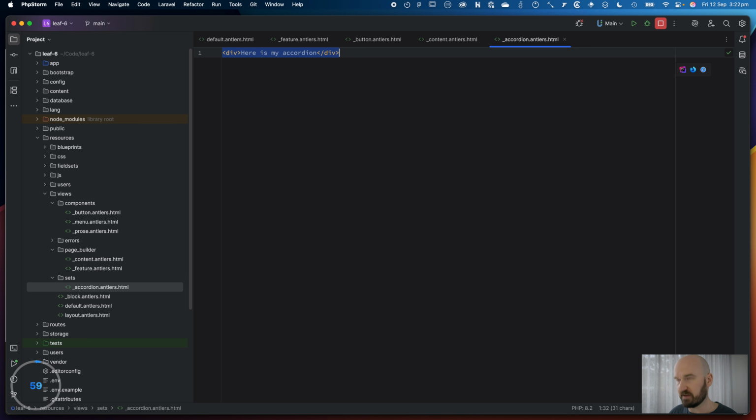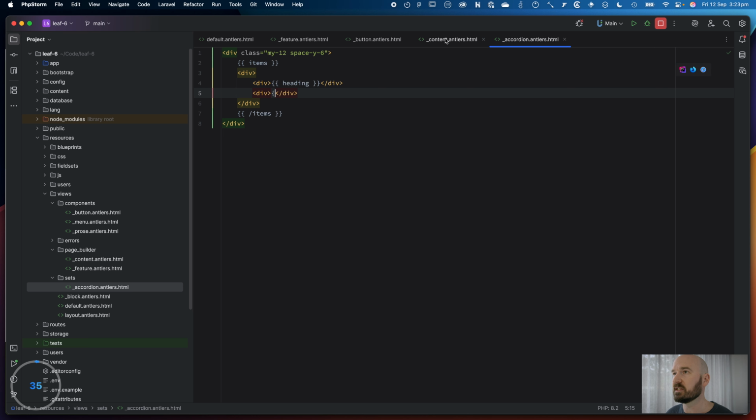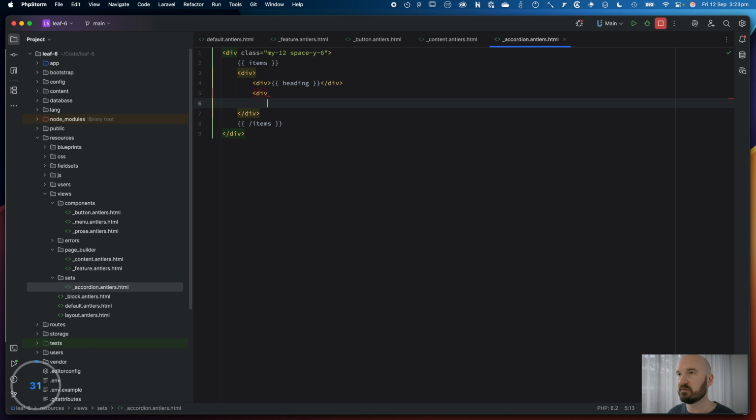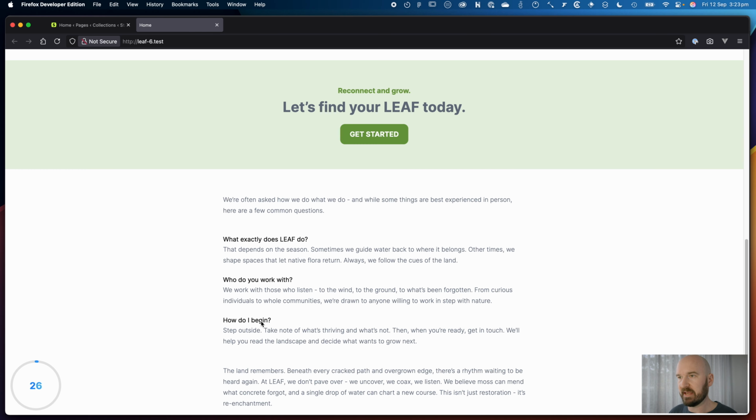Okay, within here. Okay, very, very quickly. Let's go div class equals my-12. We're going to have items, and that's an array that we're going to loop through. Let's give these a space-y of 6. Now, each one, we'll give it a wrapper. We're going to have a heading. And because we just have straight prose, straight Bard text, we can actually just pinch this. So let's just copy that across. Div, close it, paste it, all the things. Okay, there we go, bang, bang, bang.